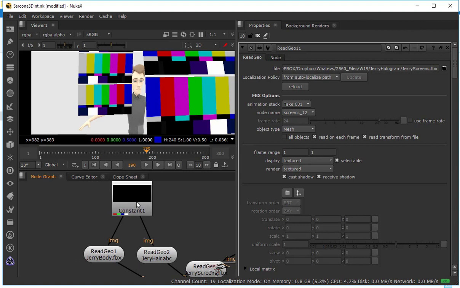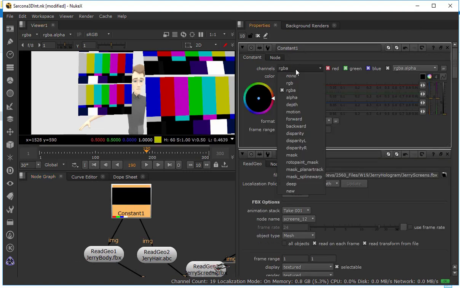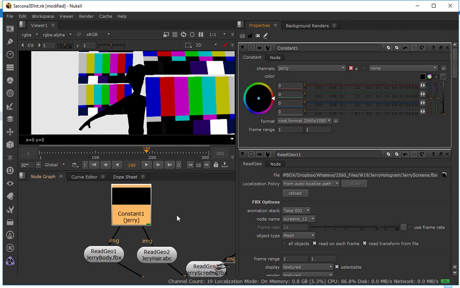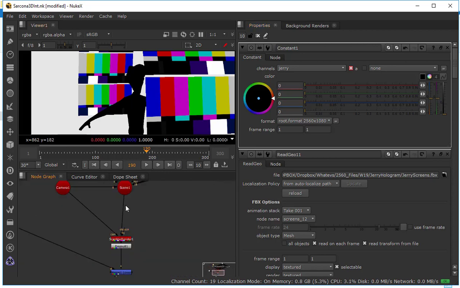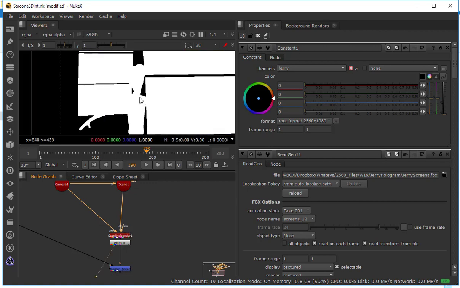And instead of this being a constant, giving the Jerry layer some color, I'm going to say, okay, I'm going to make a new channel for this, very similar to what we did on the game controller, where we create our own masks and pipe those masks into the rest of the scene. And I'm going to call this Jerry, and this will be called Mask A. That's fine. Hit OK. So now you'll see he gets cut out from here. So now let's go look at the scan line. If I hit A, you'll see Jerry is still in the scene.